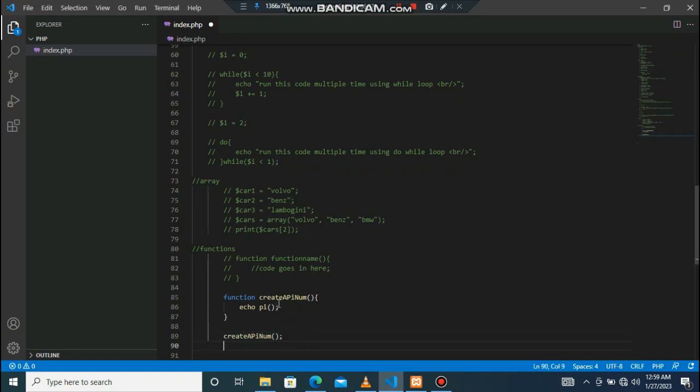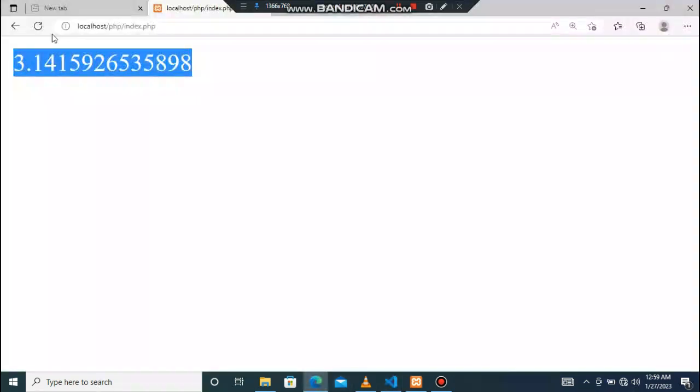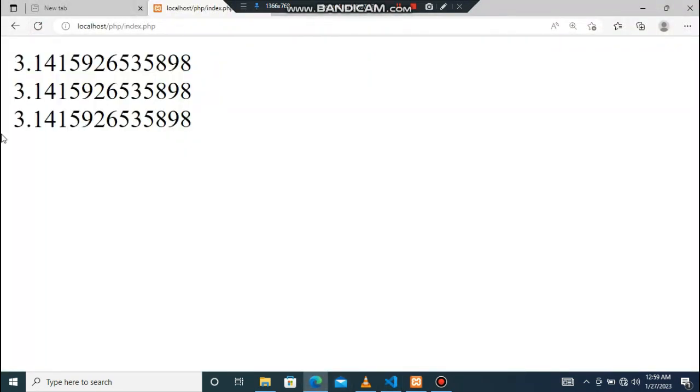So for that I will add a concatenation and say I want a break tag so that each of them should be on their own line. So then I close that. So if I repeat this function thrice, it means I want that number 3 times. So if I save, come back and refresh, you can see I'm getting those numbers 3 times.